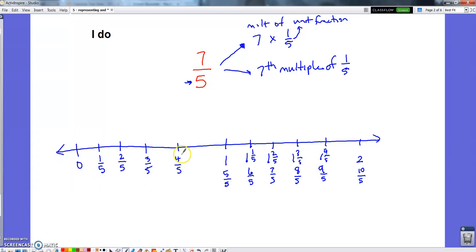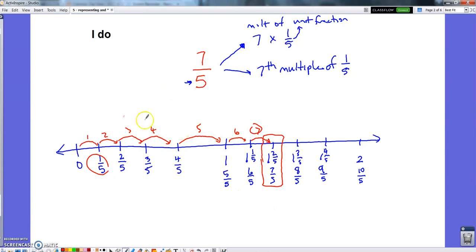All right, and so that's a way to show the multiples of 1/5 on the number line, and you can just tell: first multiple, second multiple, third multiple, fourth multiple, fifth multiple, sixth multiple, 7th multiple, and that's where we can see the 7th multiple of 1/5 is right there. And it'd be the same as doing 1/5 times 7 would give us 7/5. So that's just a way to think about that.